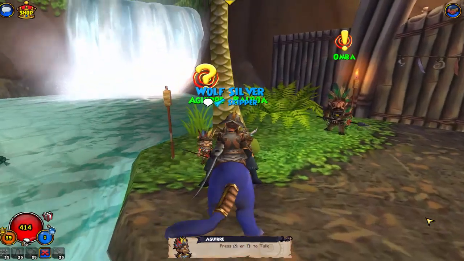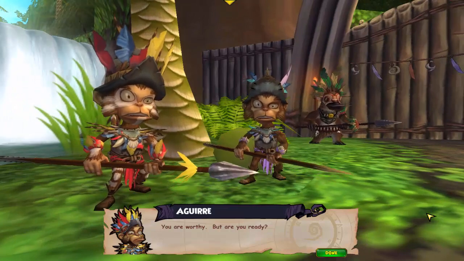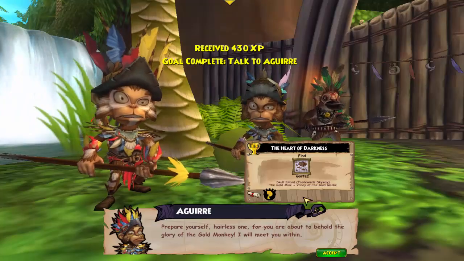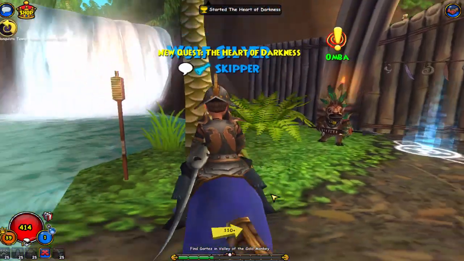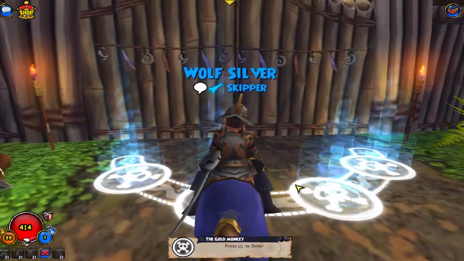Alrighty, guys, here's Aguirre. Let's talk to him. You are worthy, but are you ready? Prepare yourself, hairless one, for you are about to behold the glory of the gold monkey. I will meet you within.